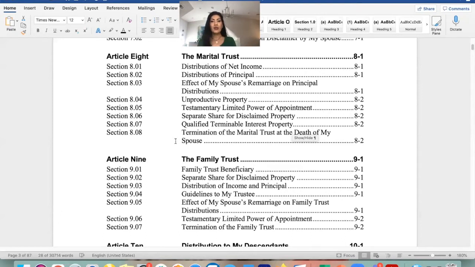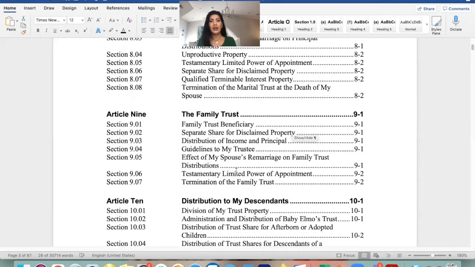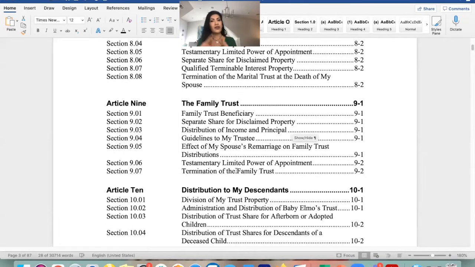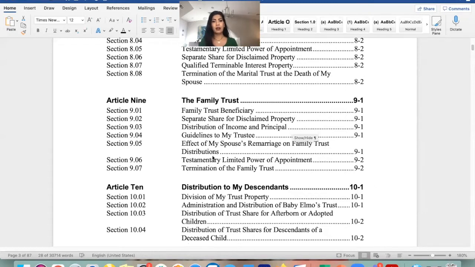Now, you'll see that there's some spouse remarriage language, okay? This is the contingency plan that if a spouse gets remarried, the spouse has to enter into a prenuptial agreement that says that whoever the new spouse is, the other third party, the new person, they cannot have access to the deceased spouse's trust. So that's what it's making clear.